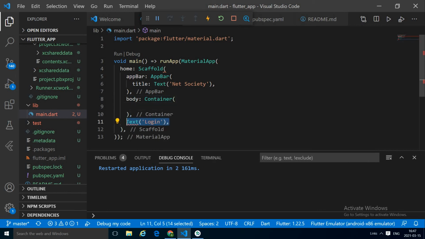And then we need to cut this, Control X. So now, if we don't want a container, we can just remove it. So we can just remove it. Cut this.